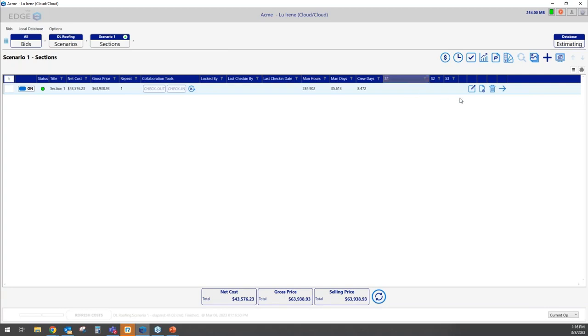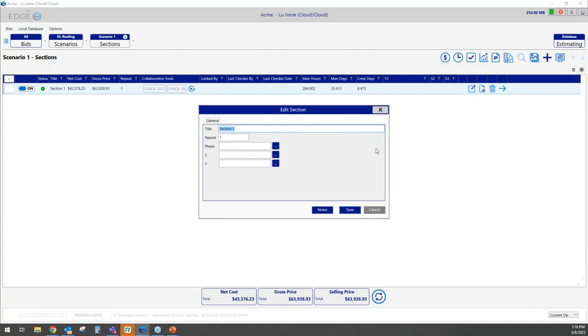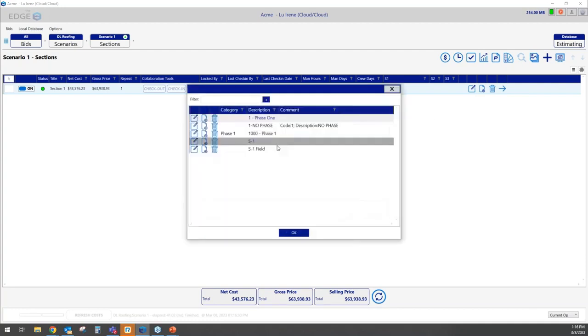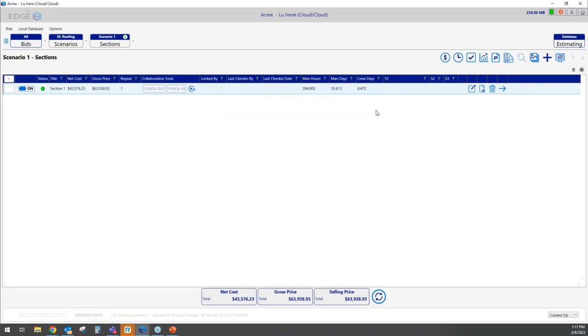That would be where you would add in your phase code. I don't have any in here. I can select no phase or phase one, or you can enter in whatever you want into the pick list. But that is basically where you would bring in your phase information.